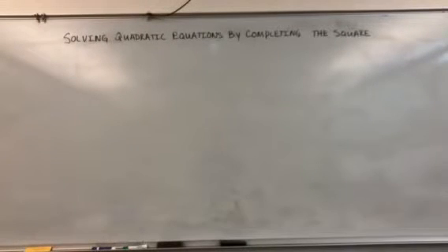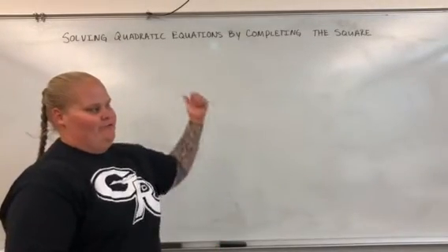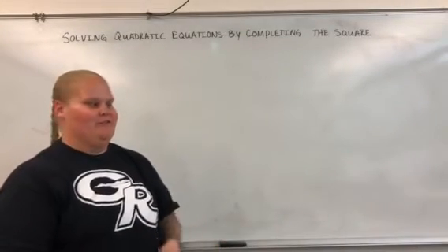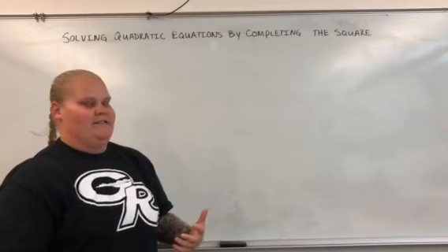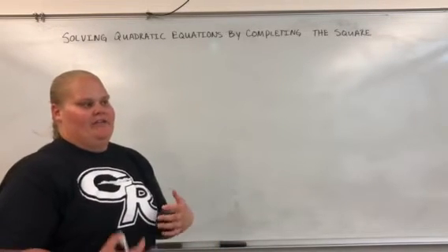Today's objective is the student will be able to solve quadratic equations by completing the square. So completing the square is another way to solve quadratic equations, obviously, if you couldn't tell by the title of this. What it is, it creates a perfect square trinomial that we can easily factor.